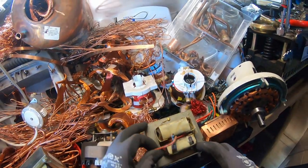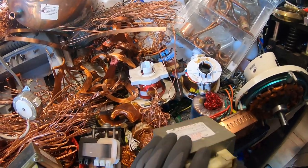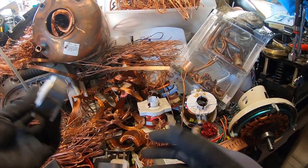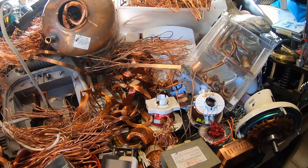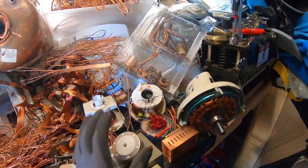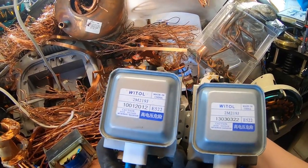I have always been very lucky, actually, with microwaves. This is one that I took out of a microwave, which has got a nice copper transformer. Not only that, there's a mini motor that turns the turntable plate, which would be one like this. So easy to get to, you just rip off the casing. I've shown it in many of my videos, and there it is. So microwaves, they're fairly standard. Look, these are actually the same.